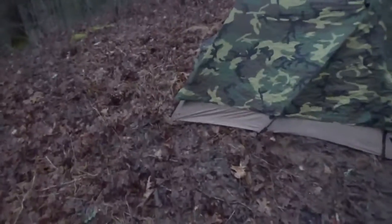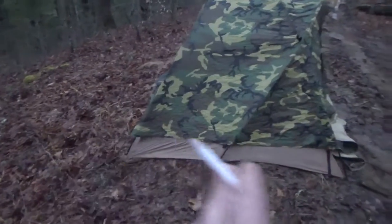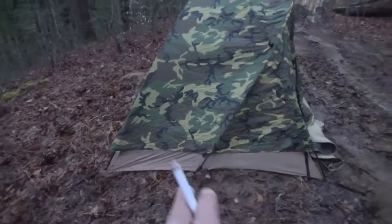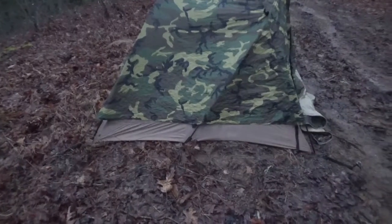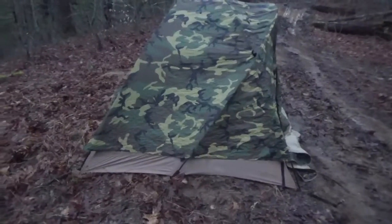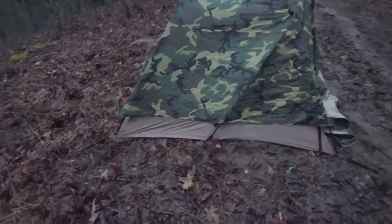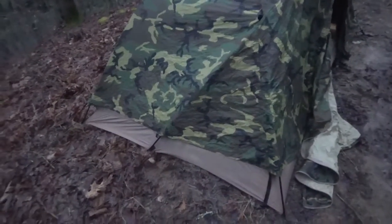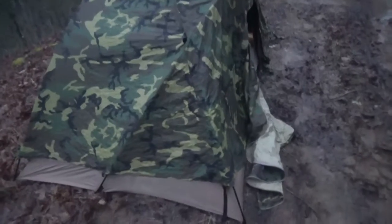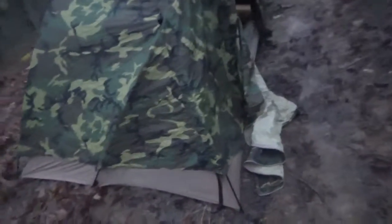Unfortunately, after I laid down there, I found out that this back corner right around here kind of slopes down a little bit when you're laying down. Every time I would turn over to one side, I would kind of roll over to the back, and it wasn't very comfortable. This spot in general could have been prepared a lot better, but this was a hasty setup, so I'm not really complaining. I'm just letting you guys know some of the issues about setting up your stuff.